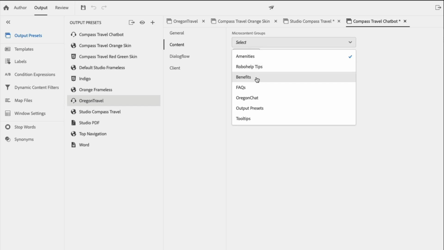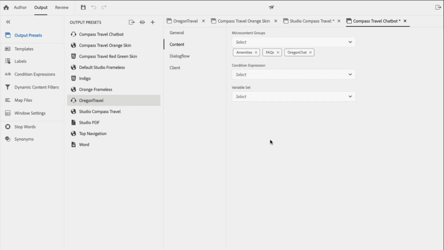We'll assume that benefits is for internal employees, but FAQs and Oregon Chat are both customer related. Clicking away from the dialog box, I now have these 3 microcontent groups added. They'll all be sent up into the chatbot.